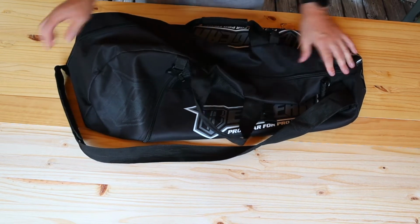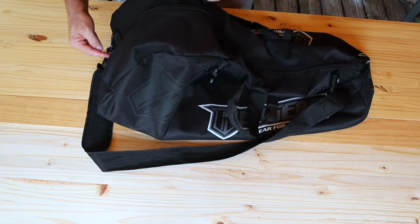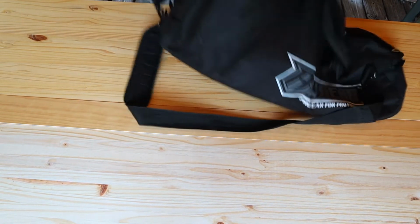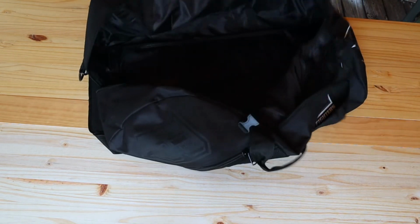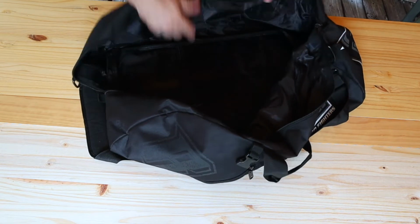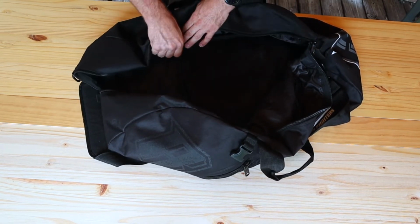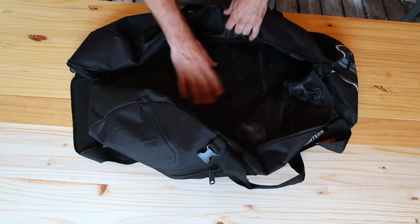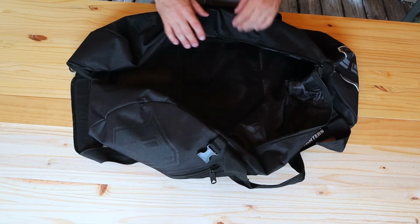But when we get into the bag itself, the zipper goes all the way from here, so it kind of opens from the top. So if you had it as a backpack, you could reach in, or you can go all the way, and of course you see it opens up nice and wide. And then you also have a mesh pocket right here. I will keep stuff that I want to keep small, like your wallet or whatever, in that pocket right there. And that's awesome.